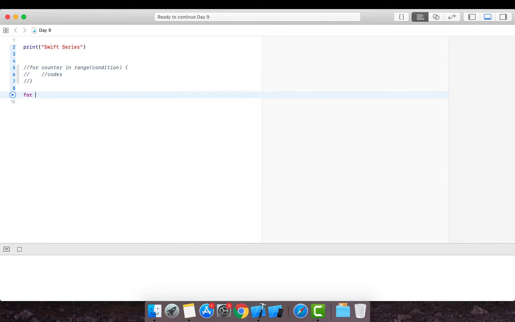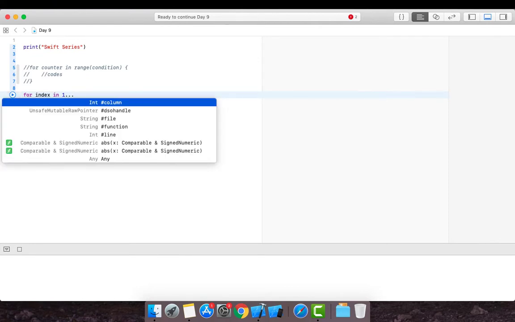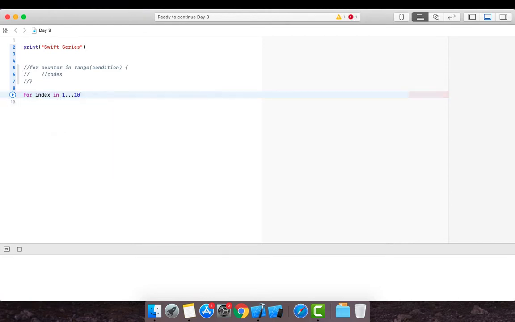Clear? So let's write an example. I'm taking a variable index as my counter value, and I'm using the in keyword and then defining my range. I want to print 10 times, so my range starts from 1 and goes up to 10. Here 1 is included and 10 is also included in the range.